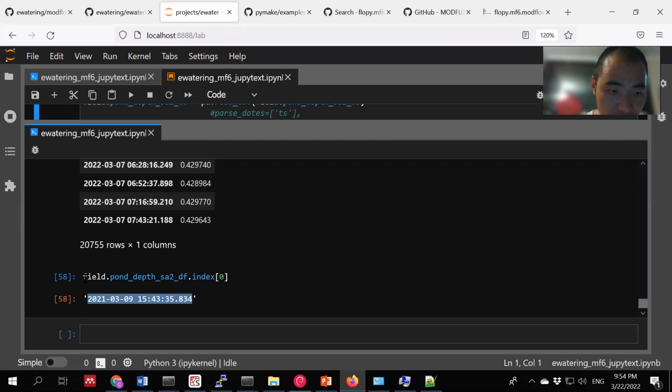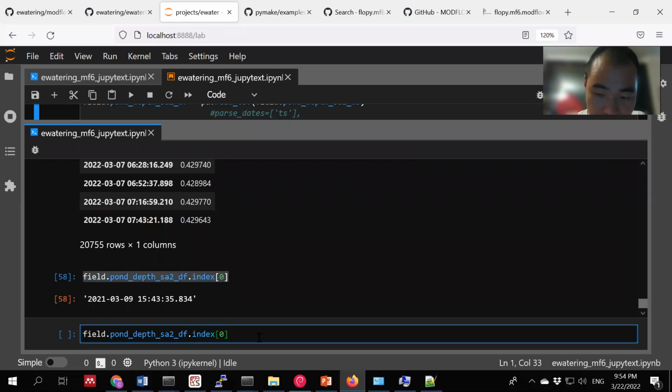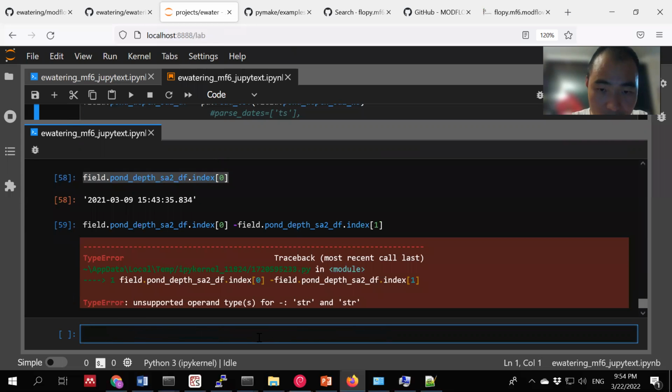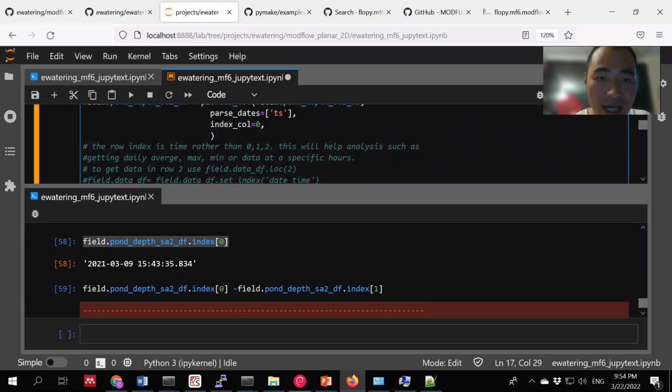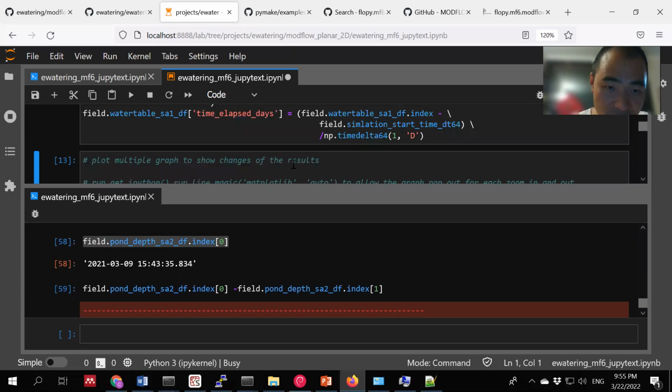And then if I do these minus that, I can't do that because it's string and string. You can't do subtractions between the two. Whereas if I parse the dates, I basically go back to what I used to do and run the code by Shift and Enter.